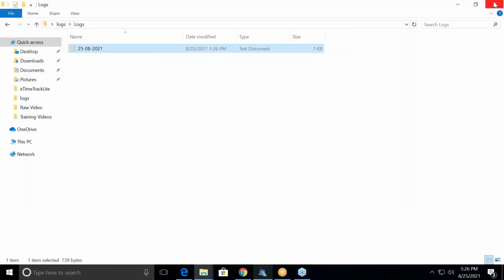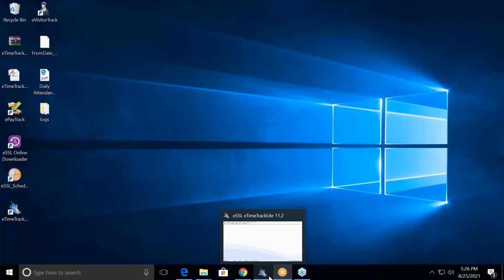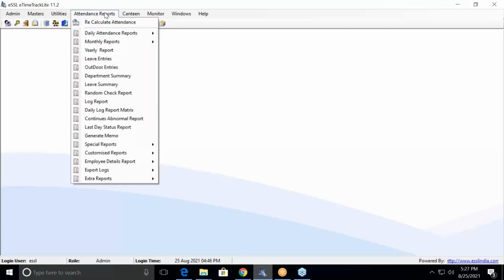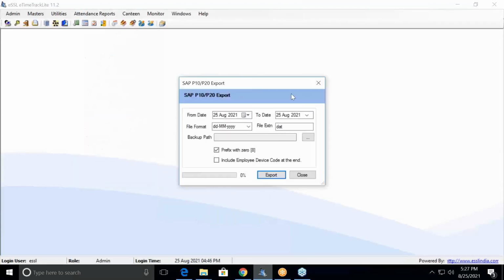So this is all about export attendance logs. This option can be used for integrating with your third-party application. You can pull the data, or you can take these files and export the data to your third-party application. In a similar way, there are SAP reports also available. The same format you have to select. This has a prefix defined and a data structure. So you can generate and have a check.